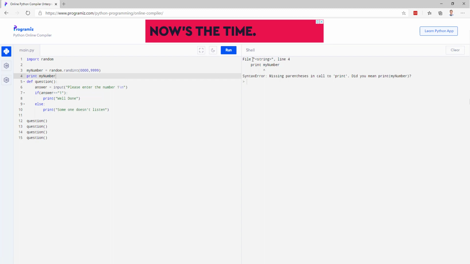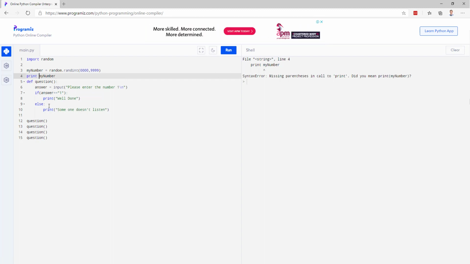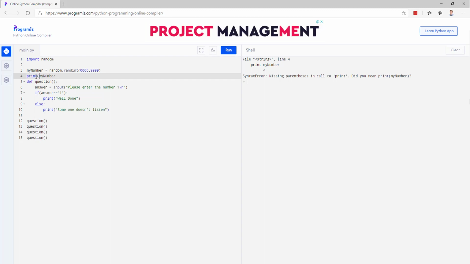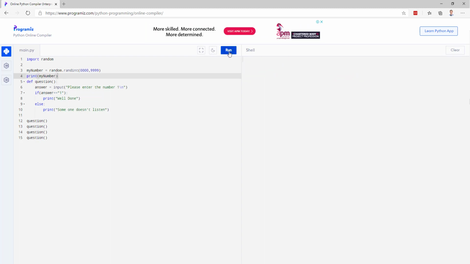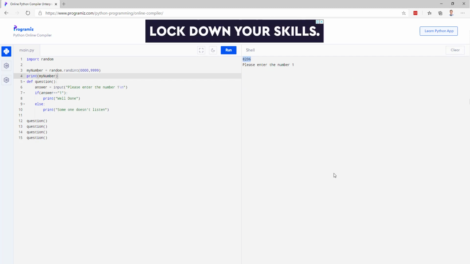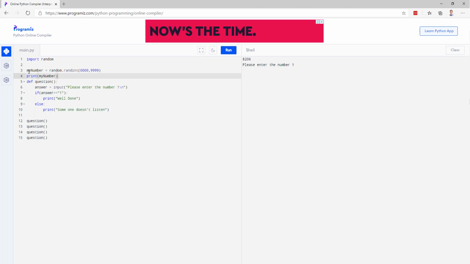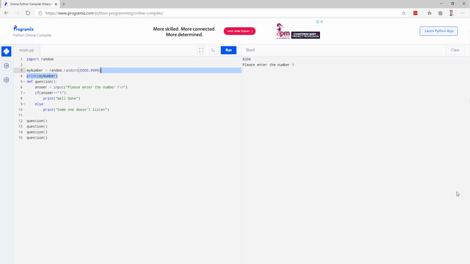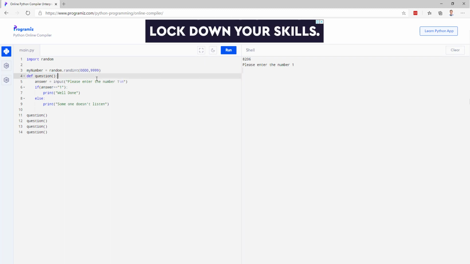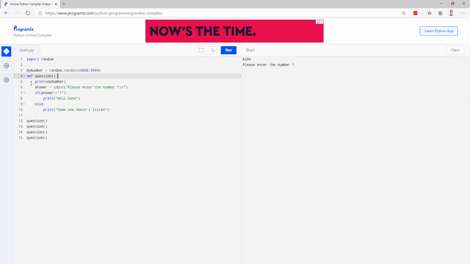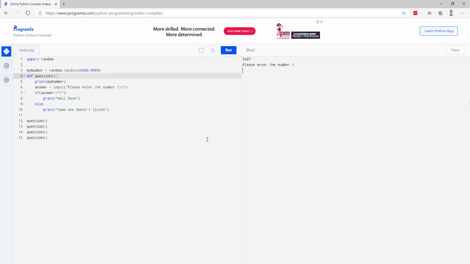I did spell that all correctly, line 4. Because it needs to be a string. And it needs to be set up in its brackets correctly. Run. There you go. So it's generated the random number 8206. But within this function here, it can't find my number. So if I cut this print from there, and I placed it inside my function here, you'll see it no longer prints it straight away. And when it comes to hit there, it will cause an error.